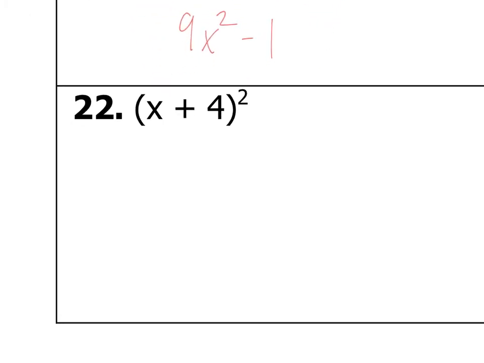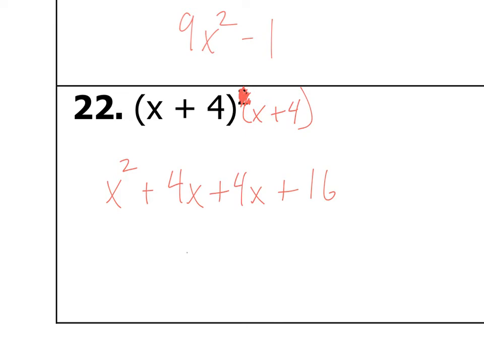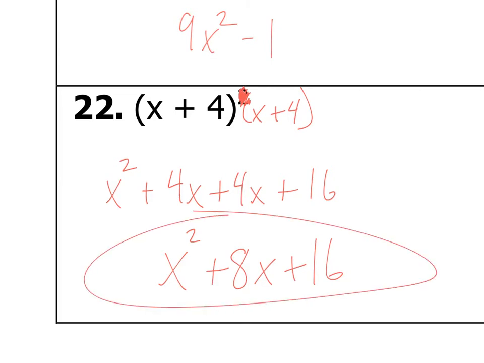Take a look at 22. What do we do here? When you see this problem, here's what you need to do. This just says x plus 4, that quantity, and we're squaring it. In essence, we are multiplying it again by x plus 4. If you literally write that out and then foil it, and forget that this exponent is even here, you'll be just fine. You'll never make a mistake on these, because you'll say, hey, foil it. x times x gives me x squared. My outside terms give me 4x. Interestingly enough, my inside terms also give me 4x. And my last terms give me 16. Again, we can simplify this down: x squared plus 8x plus 16. And we're good. That's the right answer.